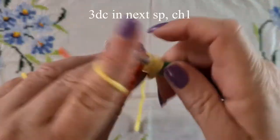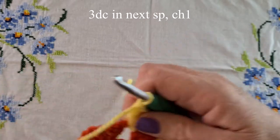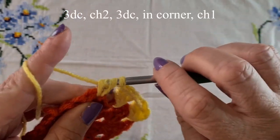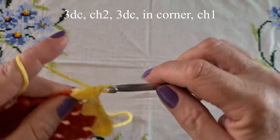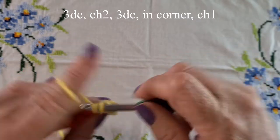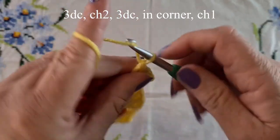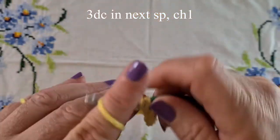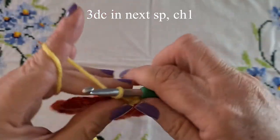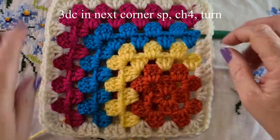And then we're going to work into this space. Three double crochet, and three. And chain one. And then work a corner in this corner here, which is three double crochet, a chain two, and three double crochet. And then chain one, and work a cluster into this space. And three, chain one. And finally, we're going to work one cluster into this space. And that is this one here.